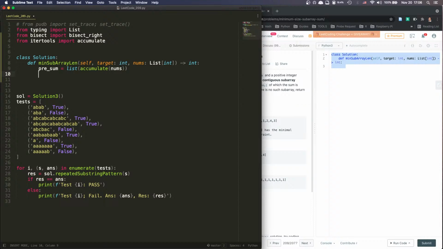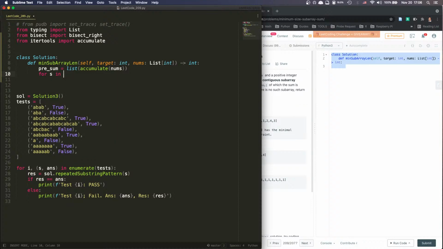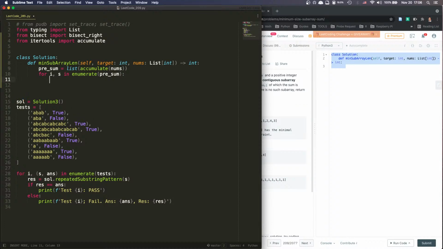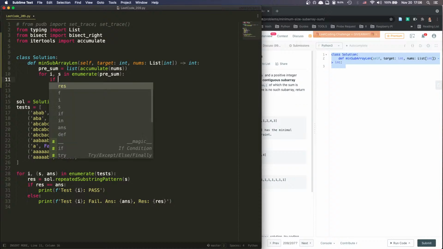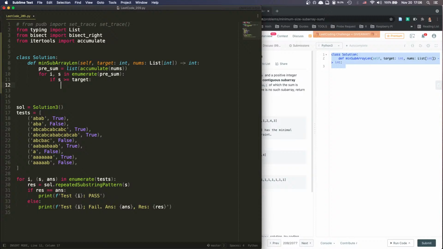And then for i, s in enumerate presum, we just say if s is larger or equal to target, then we're going to say index equals bisect right.